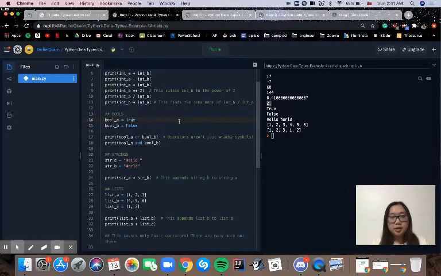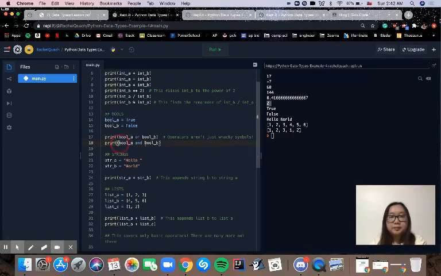Booleans are another data type. They return either true or false. What this line does is it checks whether Boolean A or Boolean B will return true. So if either Boolean A or Boolean B is equal to true, then it will also print out true, which it does because Boolean A is equal to true.